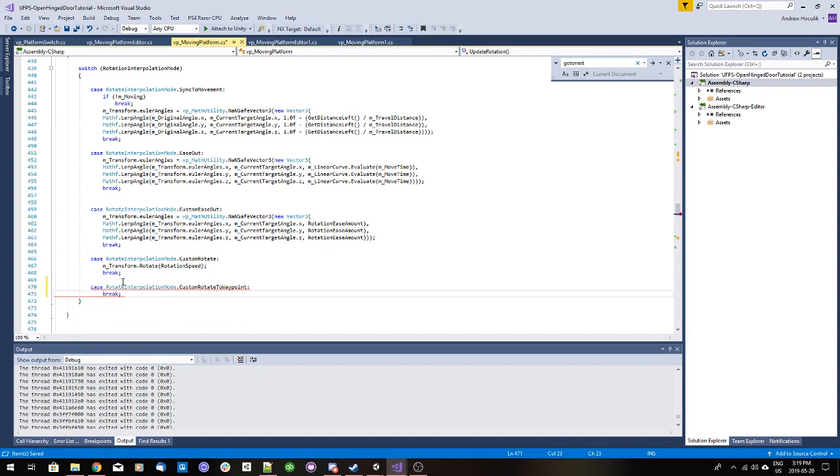And so what we want to have happen in this is we want to do essentially what this is doing up here in the sync to movement, but instead of having the delta, or the time from the linear interpolation from 0 to 1, be based off of the distance left to travel, we want it to be based off of something else. In our case, probably just a time or something like that. And so to get started on that, we need to know what our current angle is, and our starting position and our ending position. We already have this original angle and our target angle, and it's lerping just using that.